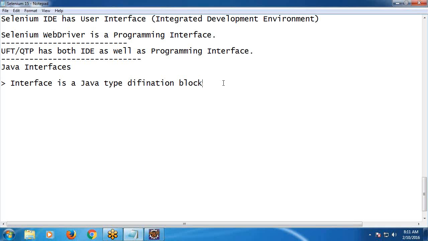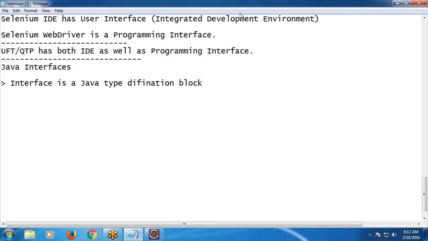Okay. Now you tell me, Preeti, advantage of Selenium WebDriver over UFT tool. It's very simple. Selenium WebDriver is open source, so we can download very easily. Yes, open source. Forget about easy or difficult. It is open source. We can download and use it free of cost, no license cost. That is one advantage. Any other advantages? The code is available online, so we can easily access. No. Where is the available code? You need to write the code. Some help is available. For UFT also some help forums are available.